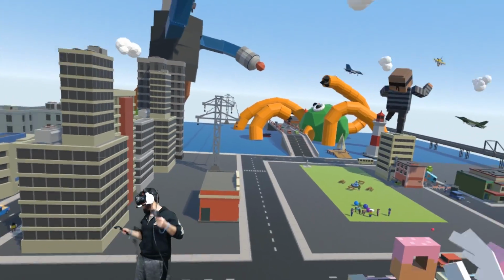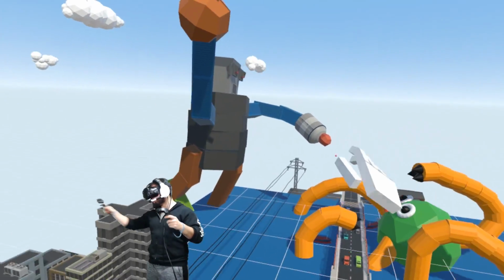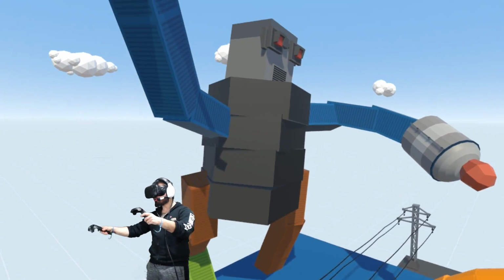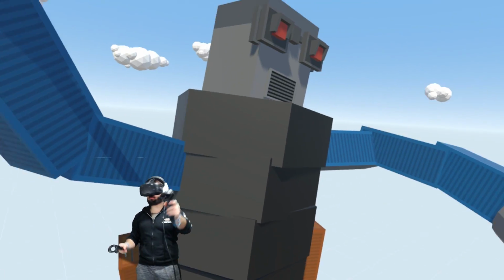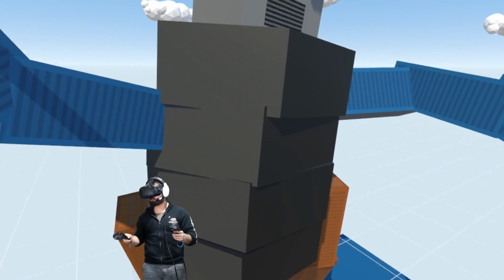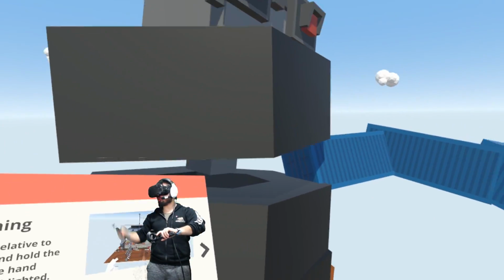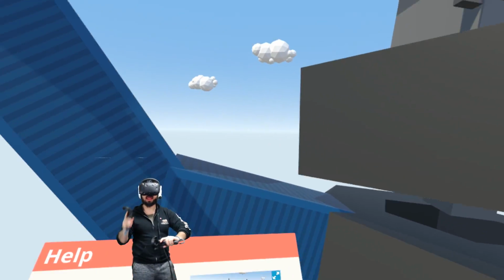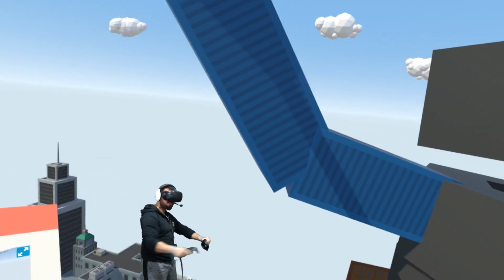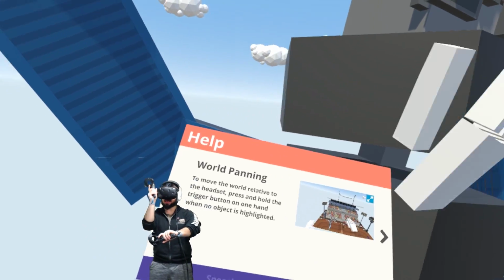Okay, anyways, whoops, where am I? Okay, let's see here. We did really good spots. You guys really seem to like the giant robot and monster here. I could do a lot better here. I kind of want to add some detail to him now. He looks a little boring. I need to add some more color to him and straighten out his chest. Let me do that real quick. And then after I'm done, we're going to start building an airport, because that is the number one requested thing. I also need to make a racetrack in a future episode as well. Trust me, guys, I'm on top of it today. I'm getting it all done.